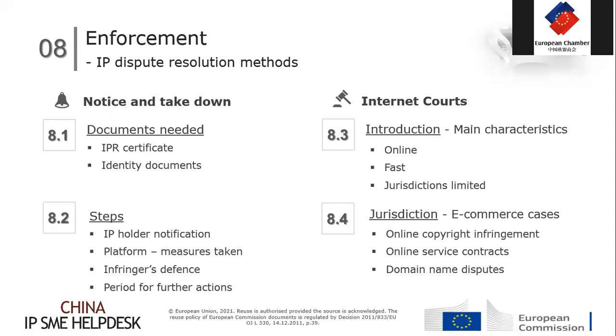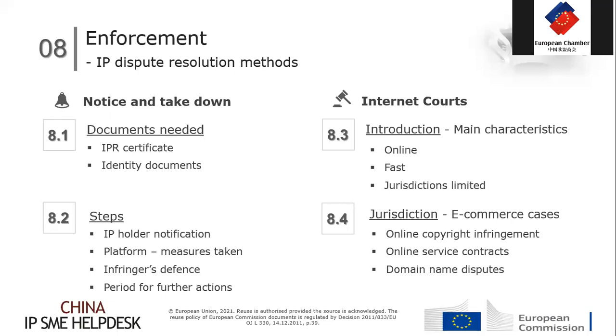Finally, once the defense is provided, the platform should notify the intellectual property right holders, and in 15 days, and this period of time is set by the law, the e-commerce law, the intellectual property right holders should decide if they abandon the action or they want to go further. And going further means that they want to present a complaint with the Chinese authorities or with the Chinese court.